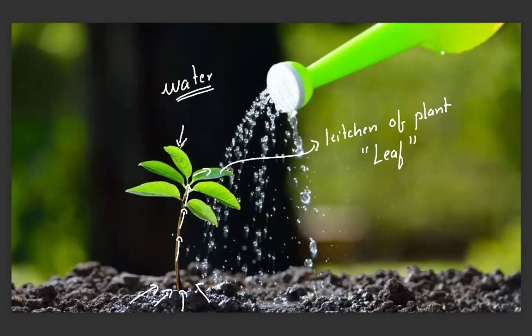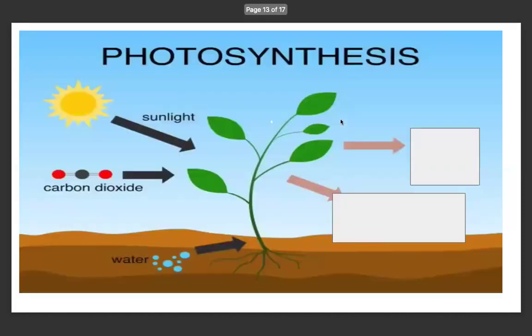Okay, the sunlight is absorbed. The carbon dioxide is absorbed. Now the water is also ready. Now what next? Let's look at what exactly the next step is, or all together what is happening here. Let's summarize that. Now the summary of all these steps. After getting sunlight, water and carbon dioxide, what exactly happens? Let's discuss, but before that, let's summarize all these steps. Just look here.